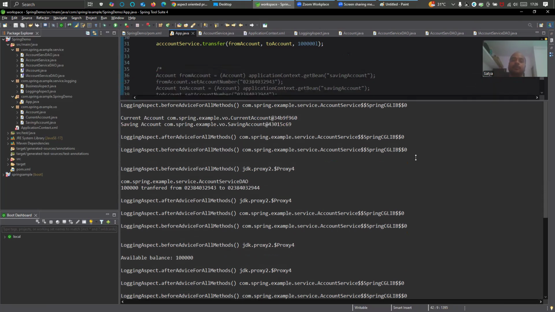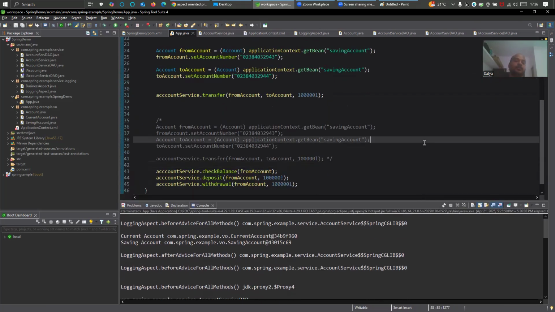If you have gone through one of my previous sessions where I showed you log4j and I'm printing a message inside the method and on exiting the method, that line can be removed using aspect oriented programming. We can have a before logger and an after logger.